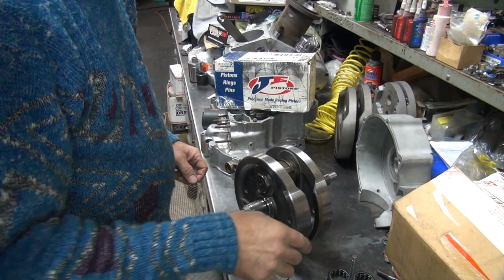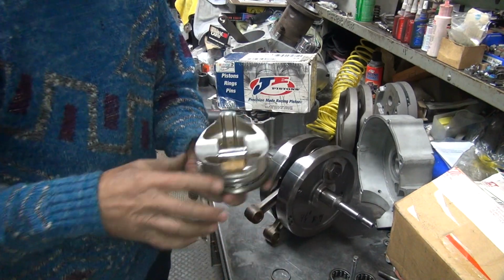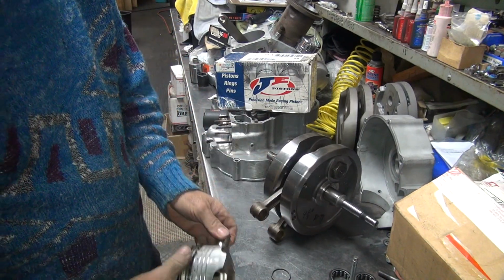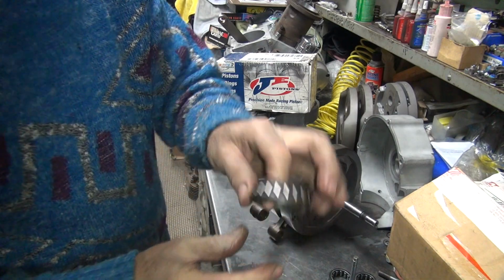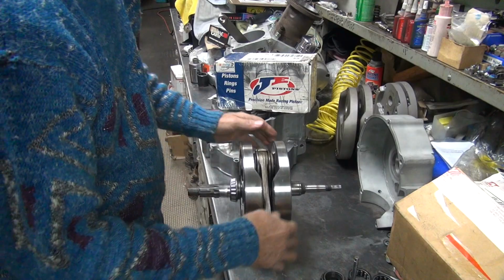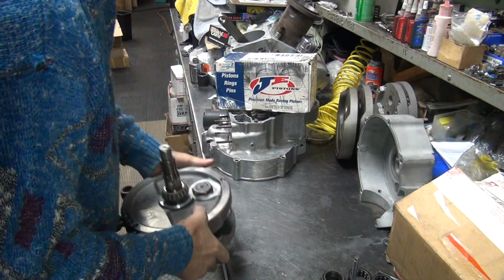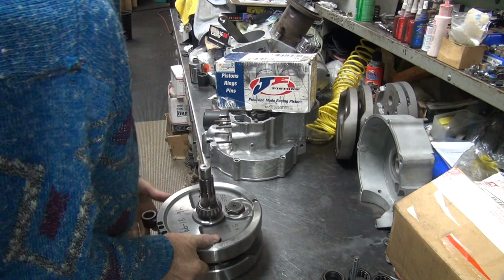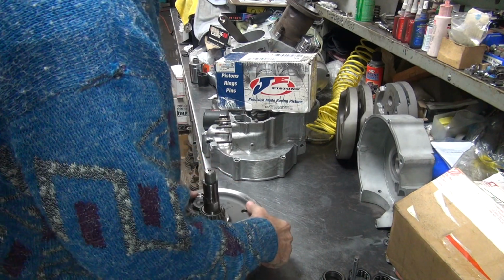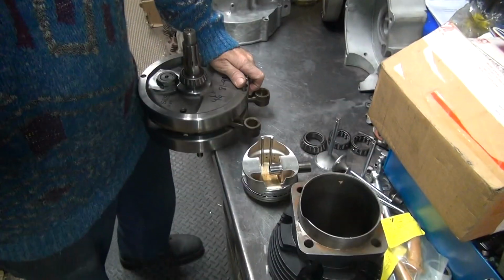So I got the piston crank apart, off the flywheel. So now we got the piston where we can actually mock it up correctly. We know this stuff works good, so we'll keep it as a unit. So we'll take this here. I'm going to mock it up over here and see what happens.